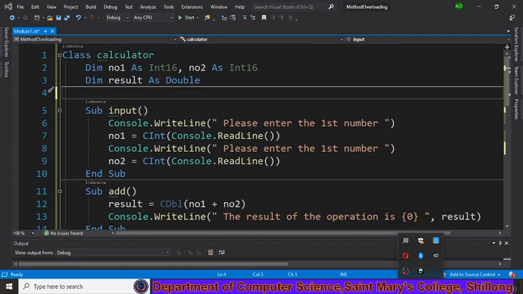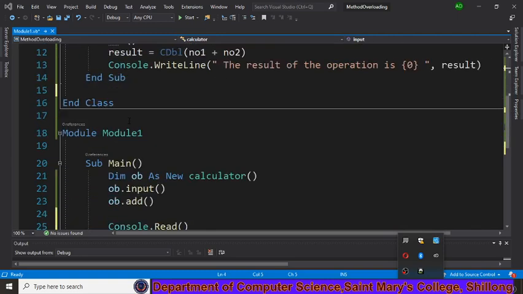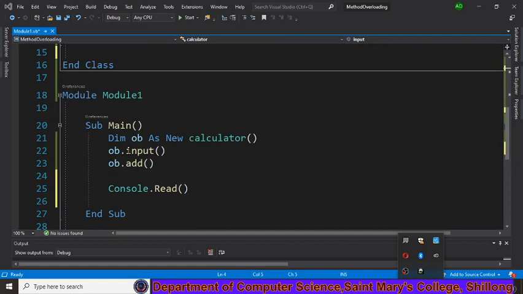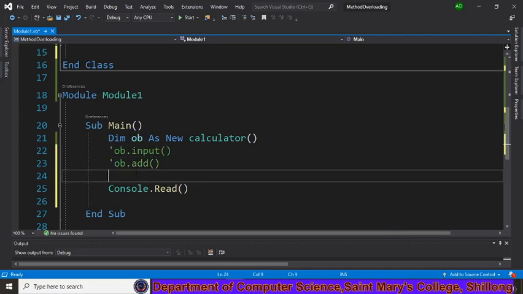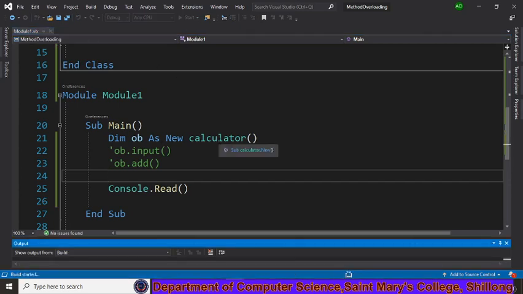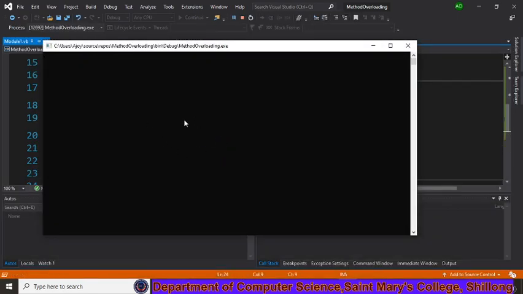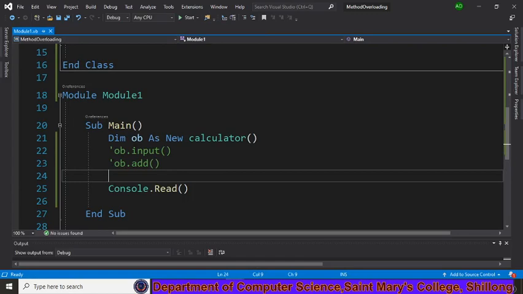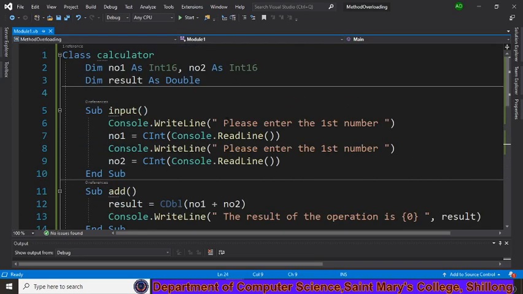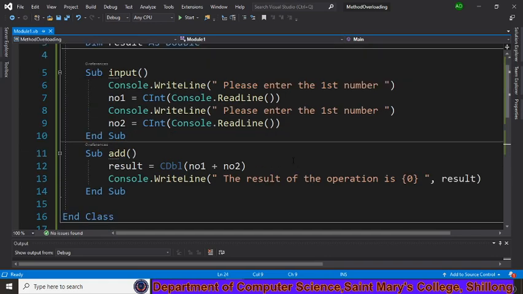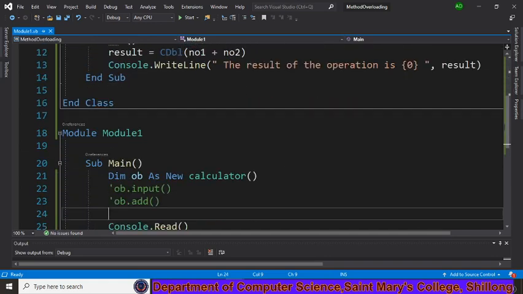Look at this example of ours. We have a calculator class and we have these two methods. We are calling these two methods by using this object, ob.input and ob.add. Let's consider that I did not call them. I have created this object, but I did not call these methods. If I run this program, I won't get any output because it is not going to ask for any input; I just come out because we did not call the input, nor the add. Now if I call only the add, then it is going to add up numbers, but n1 and n2 won't be taken from the user, so it will just say 0 plus 0 is 0.